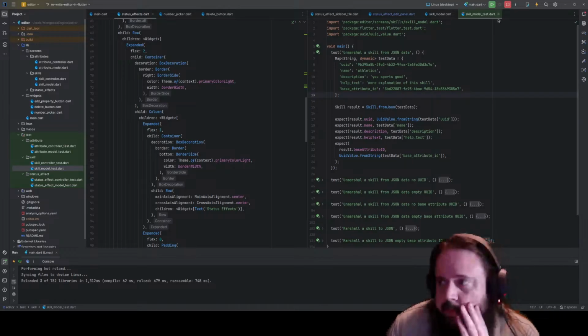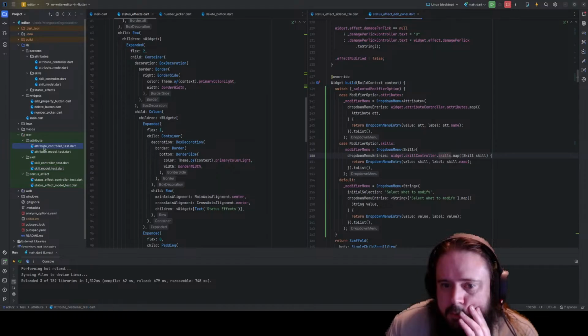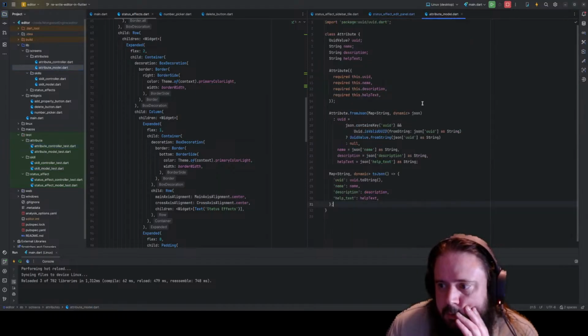Attributes. I'm in the wrong place. Name.